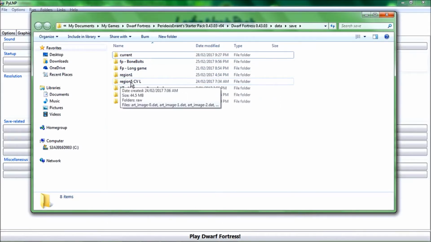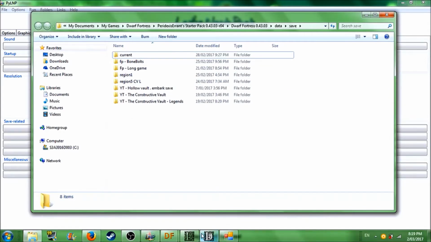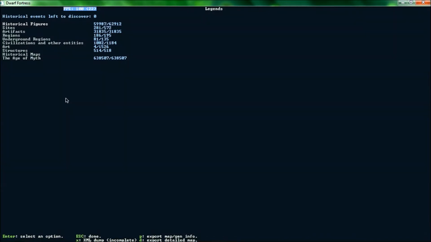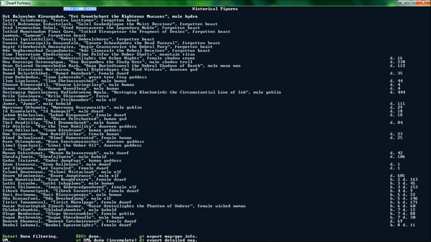First off though, I've gone with region 5 and Constructive Vault Legends, and we've just loaded that so we don't have to bother waiting. Ta-da! Now, I like Legends Viewer. It's good, it's simple, well, it's convenient, but I don't have as much fun as I do with Legends Mode, simply because you can find stuff.